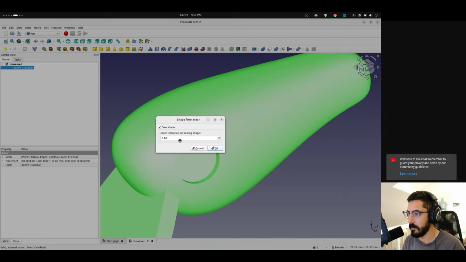I hope this will reduce the amount of surfaces. And I hope it doesn't break the shape. It's taking some time, which is understandable.